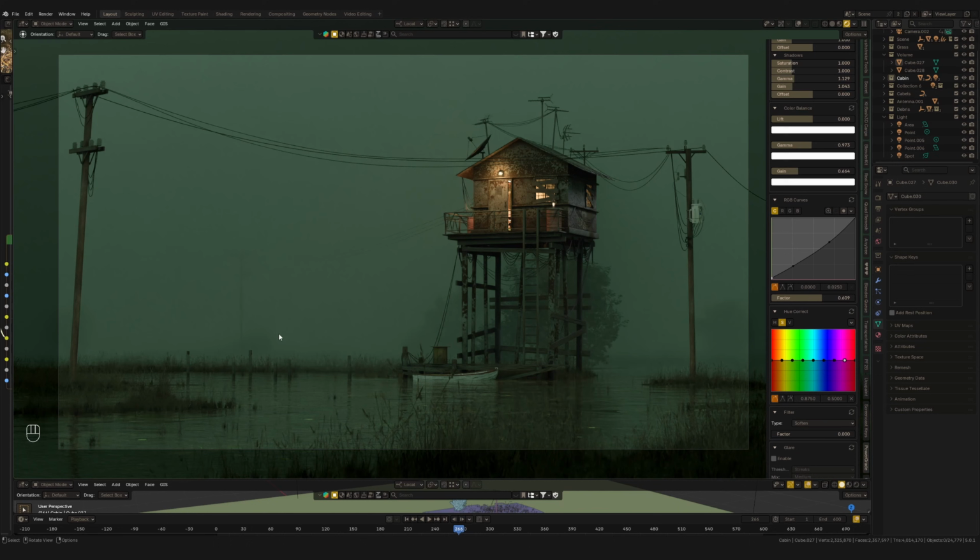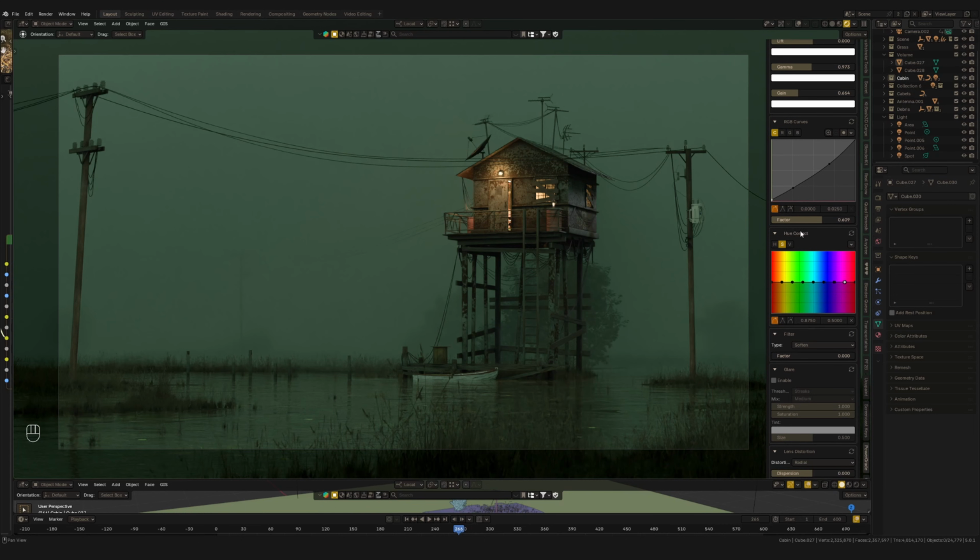Now here's a really cool trick. I can impact the light using a hue correct node. I know my background and the global light are greenish. If I go into hue correct and pull up the green point, I'm actually increasing the light coming from these sources in the render. So I'm manipulating the light in the scene using just the color information.